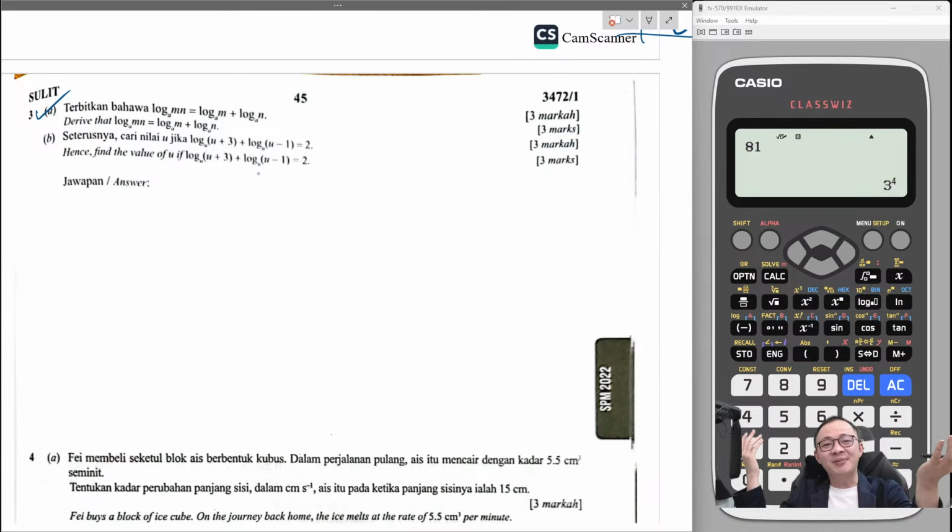Yeah, I never see something like this in the Cambridge paper. But in the Malaysia paper, it always surprises me with a lot of derive-the-formula questions. So yeah, you should expect this year we'll have something like this. So if you have time, maybe you need to go through some of the formulas, how the formula comes from, and something like that. Go and read a bit of the history of each formula. Because proving a formula, even for a teacher like me, is actually quite hard. Because I know a lot of formulas, but I might not know how the formula is formed.